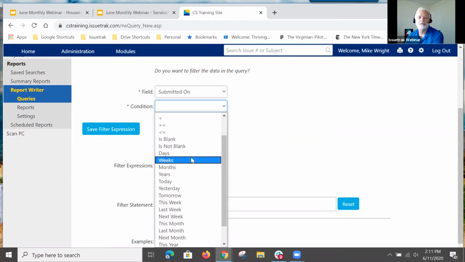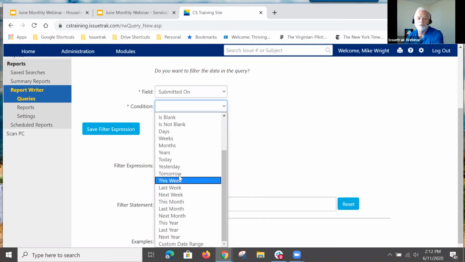Now, days means how many days back: last 10 days, last 20 days, last 10 weeks, last 5 weeks, last 3 months. So it can give you some capability of moving a moving average across. For example, if you're trying to find out how many issues were created over a 3-month period, you can move it along a little bit. Today, yesterday, tomorrow, so you can create a report for the future. Sometimes you want to know what work is coming up, especially on the required by date. You want to know what issues are required next week, next month. So you can do that.